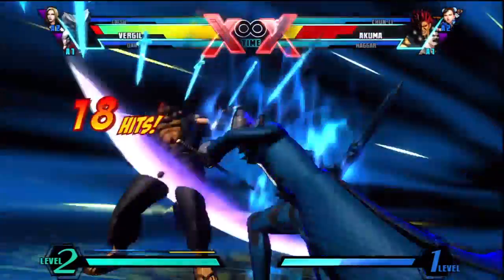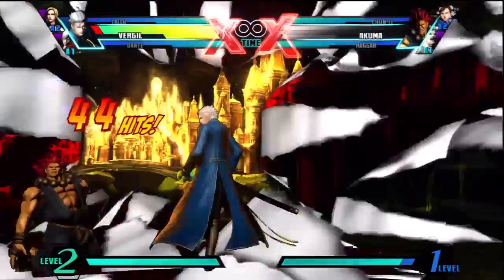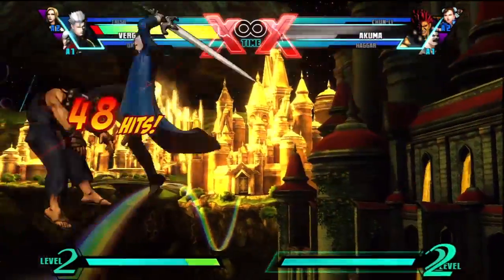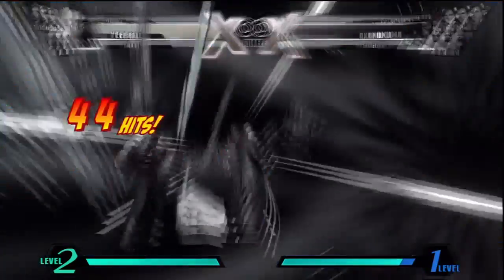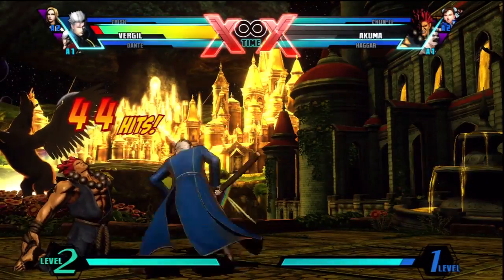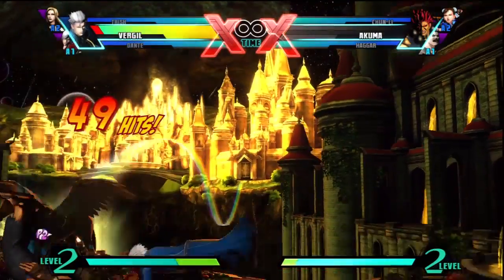You can only activate the Dark Angel while Devil Trigger is still active, making this technically a 4-meter eating hyper. But what it lacks in convenience, it makes up for in damage. This hyper activates anywhere close to Vergil and can also be hit off the ground, removing an unscaled 600,000 points of health from the opponent. And to top that off, they actually enter a crumple state after this move is finished and you can follow up for a further combo.